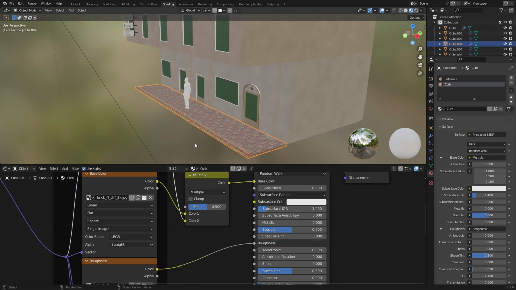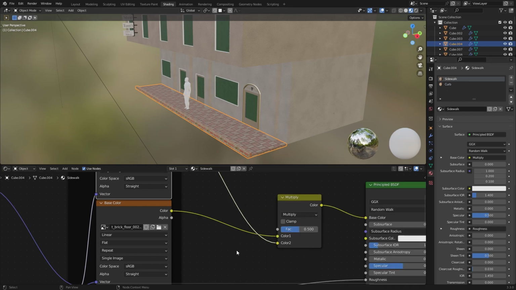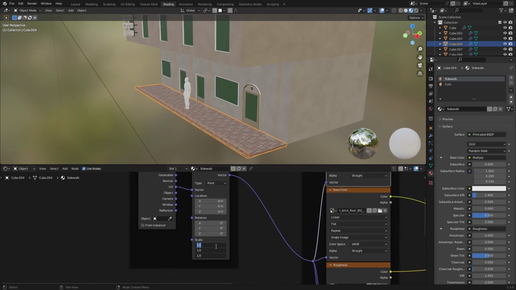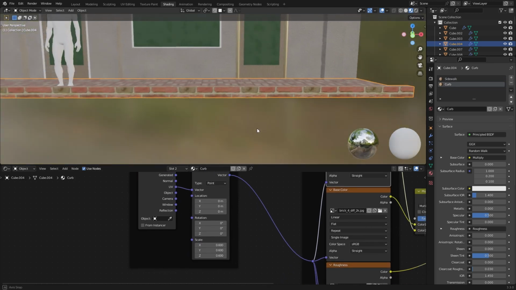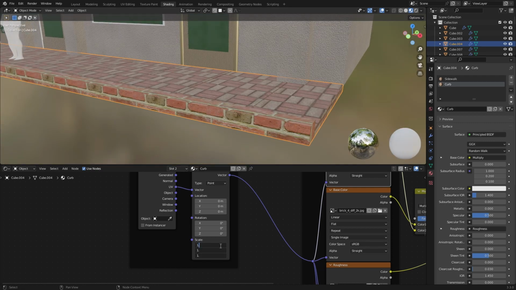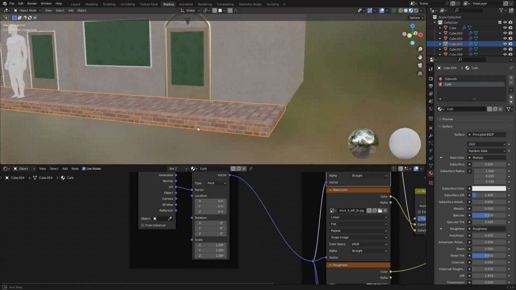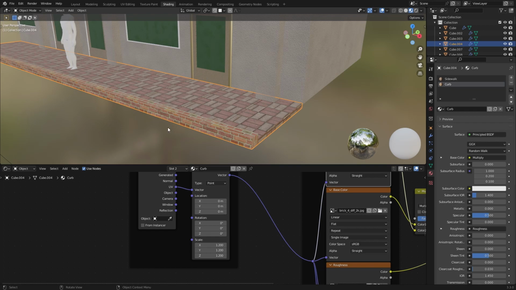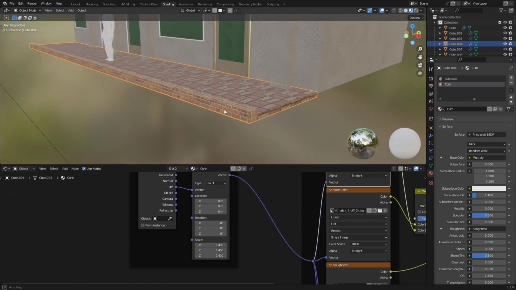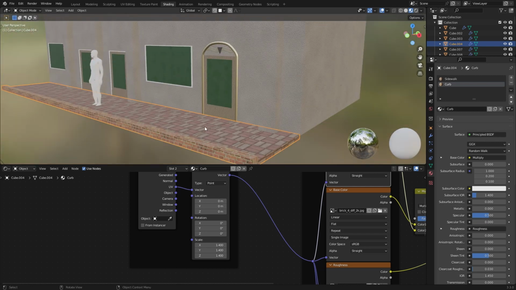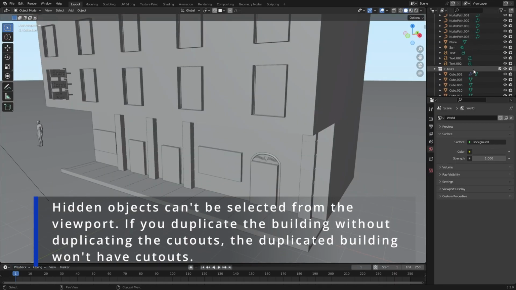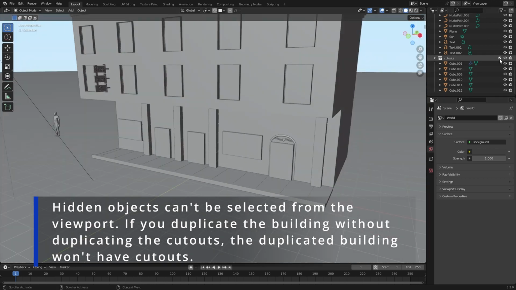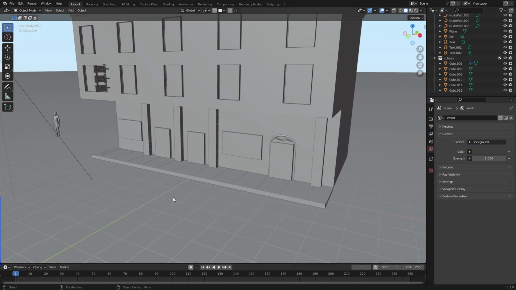And I think we're pretty much done with the building. So maybe tile this a bit more, this curb. I think for mine I used something like this. I mean, again, like I said, you might want to use separate bricks. Yeah, it looks okay. So you want to make sure that you unhide your cutouts now. This is actually my second time recording this because first time I failed to unhide these cutouts.